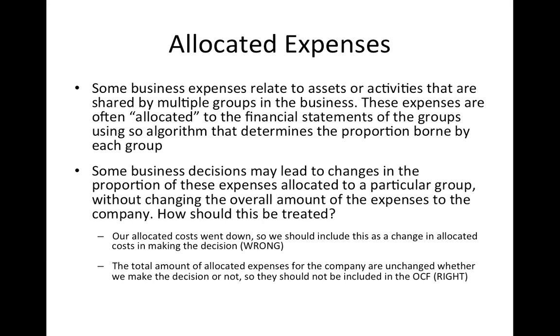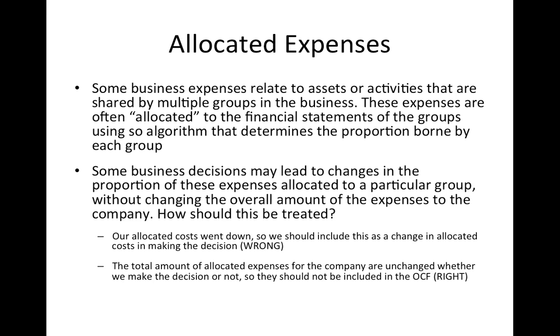One way that often happens is that sometimes the costs are allocated based on either total sales or total number of employees or something like that. And when you add the new product on, it now takes a piece of it, and so that reduces the share that gets consumed in the other businesses. And so a lot of times what will happen is that somebody will want to say, well, we need to include in our analysis the fact that we lowered the allocated expenses for the other businesses.